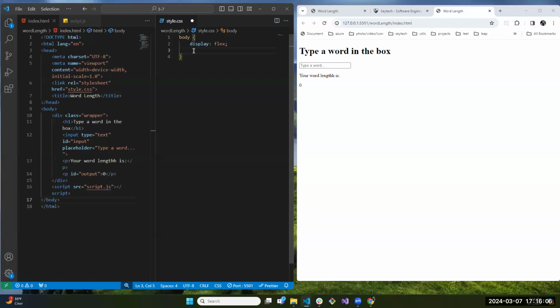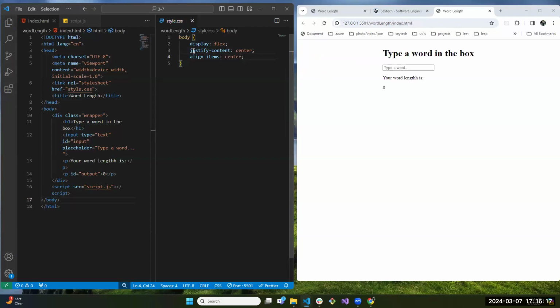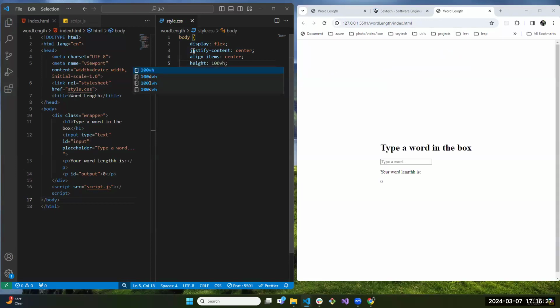Justify content and align items, exactly, to the center. Justify content will place it horizontally in the middle, and align items will place it vertically in the middle, right? Let's give it some height as well, 100vh, so that it knows we want to place it in the middle.